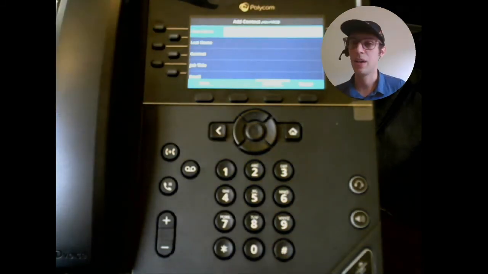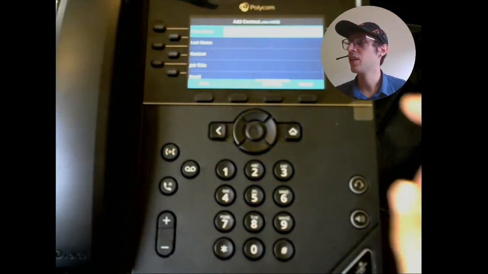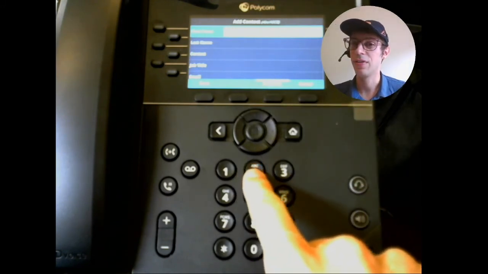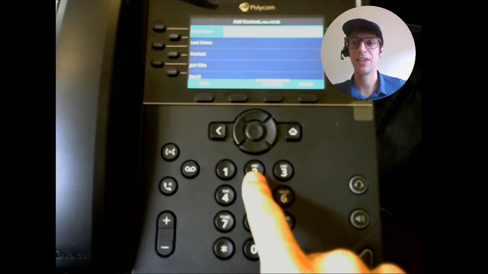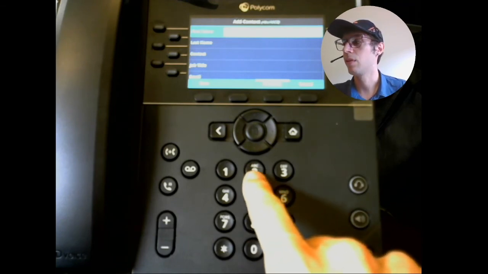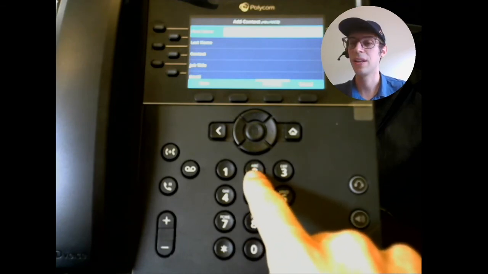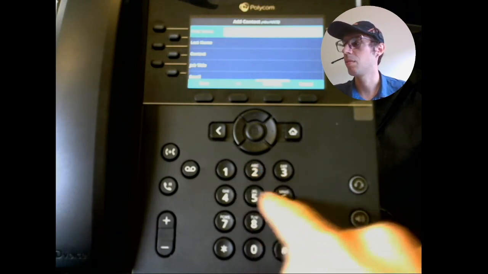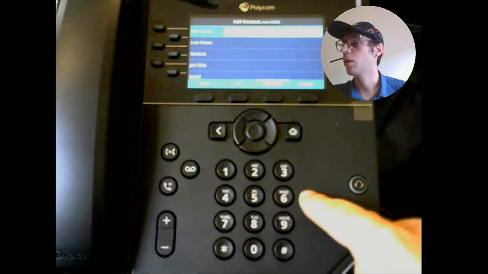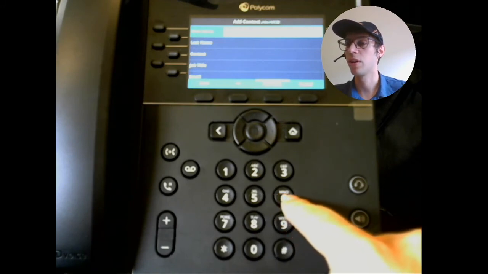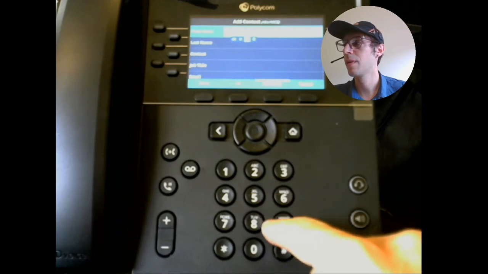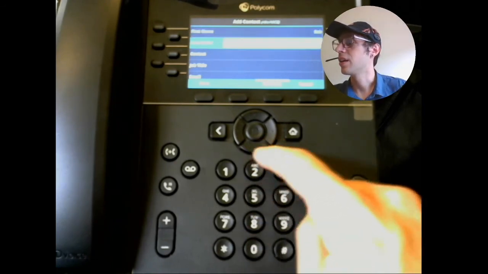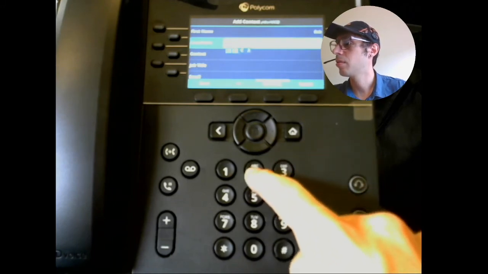And now you'll see at the top it says add contact. So first name, we're going to type in their name. Now you'll have to use T9 texting to enter their name. For example, if you want to put the B, you'll see the B is on number 2, but it's the second letter, so you press that twice, and you'll get B. Same with O. O is on 6, and it's the third letter. So we're going to type 3 times, B-O, and we're going to put in Bob. And last name is Bob.